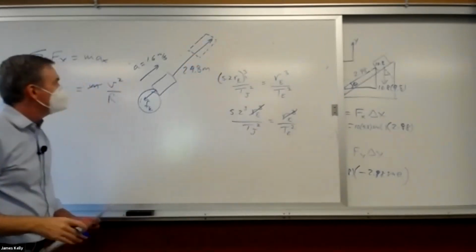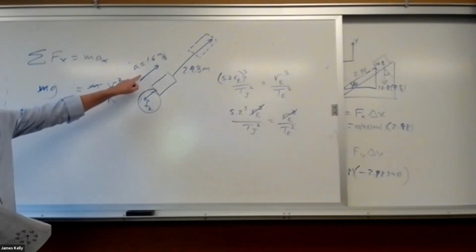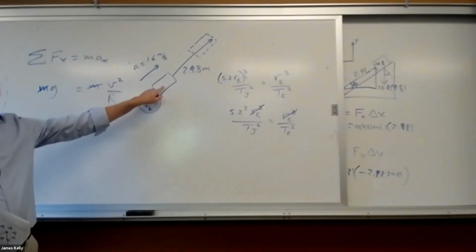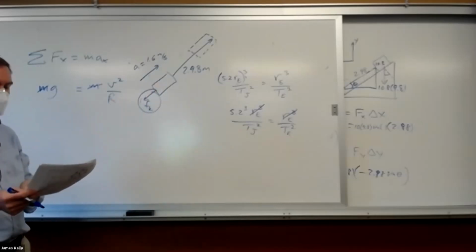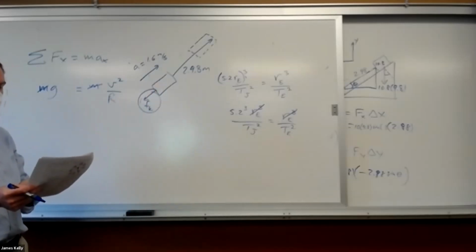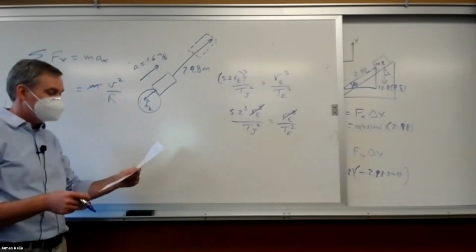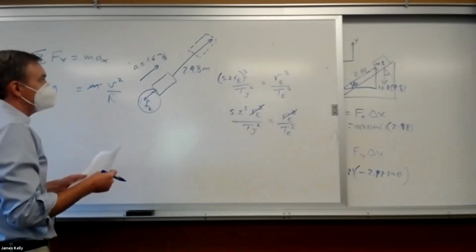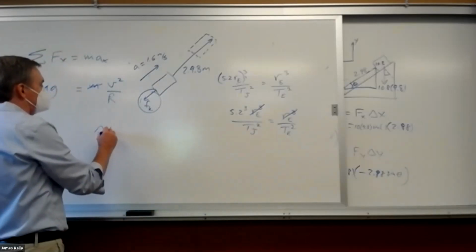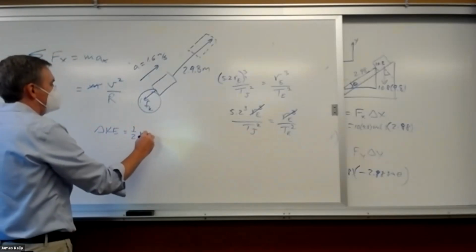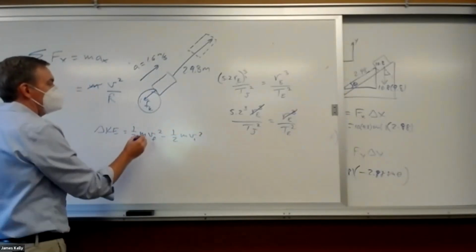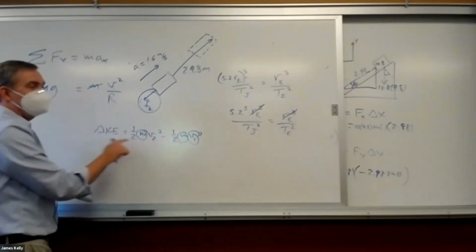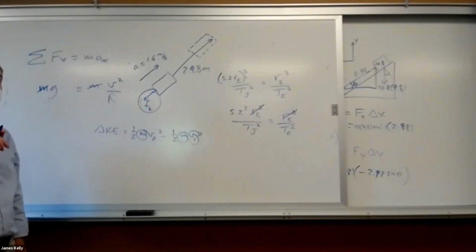Okay. So suppose I said something, and it's starting from rest. Is that right? Oh, no, it's not starting from rest. The initial velocity is given in the diagram there, although they don't do a good job of telling you that's what it means. But it starts off with some initial velocity. So I'm just going to calculate the change in kinetic energy by 1/2 m v final squared minus 1/2 m v initial squared. We're given m. We're given v initial. I just need to figure out what v final is, and then we're done, right?